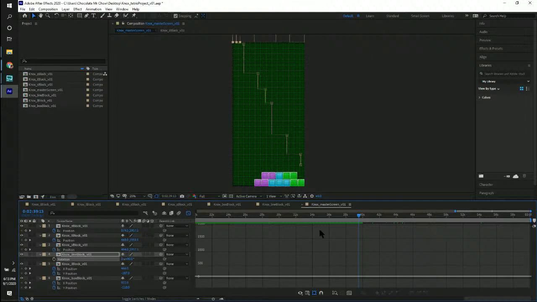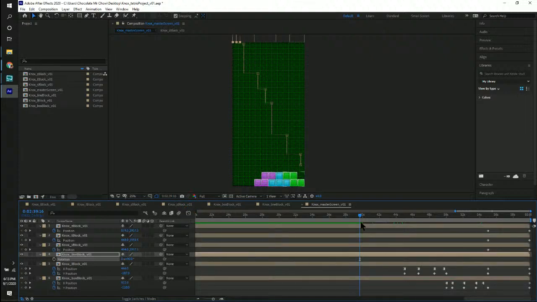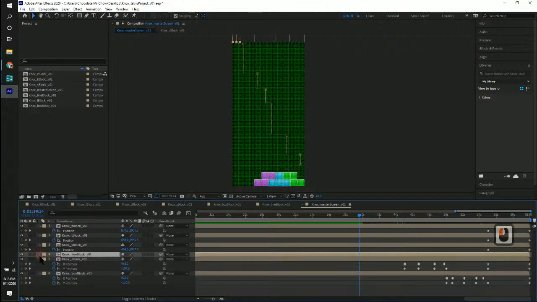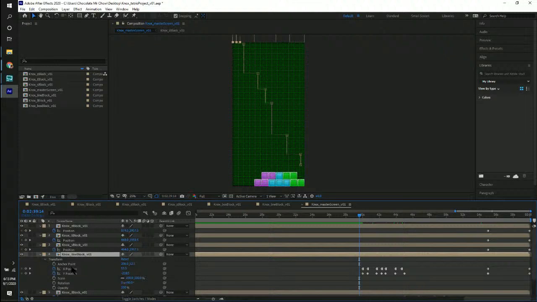Okay, and then let's see, slide out of that. Can I find it? I can't really find the key, so I'm gonna open up both rotation and position. Nope. All right, old school. There we go. All right, so I'm gonna have it rotate every time it snaps over. Well, a couple of times it snaps over.